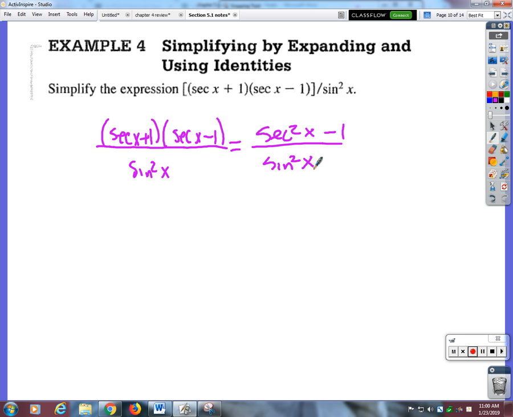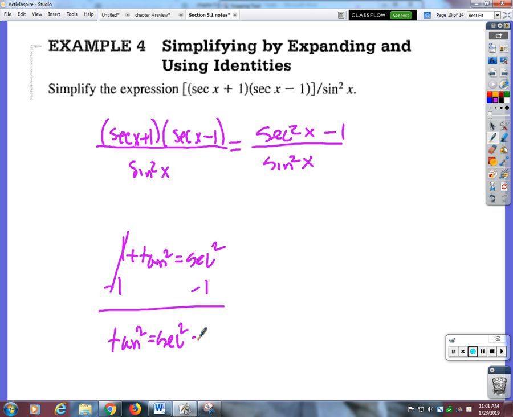Seems like somewhere we saw those before. I can't remember where. Earlier this day. Like 7, 8 slides ago. What is the Pythagorean relationship that involves secant squared and 1? Does anyone have that? Okay, 1 plus tangent squared equals secant squared. Okay, so do you guys see that if 1 plus tangent squared equals secant squared, I can subtract 1 from both sides, and then also show that tangent squared equals secant squared minus 1. Right?